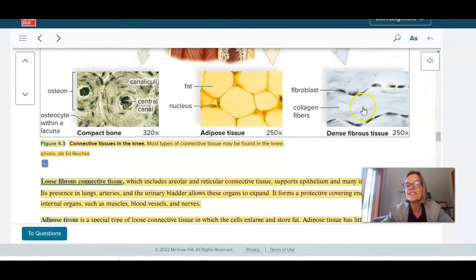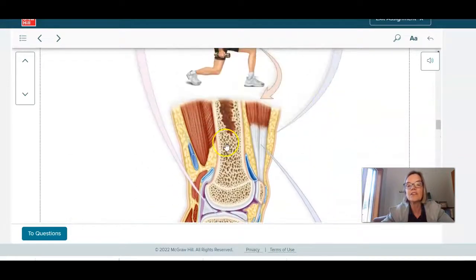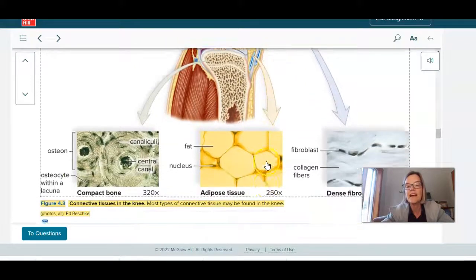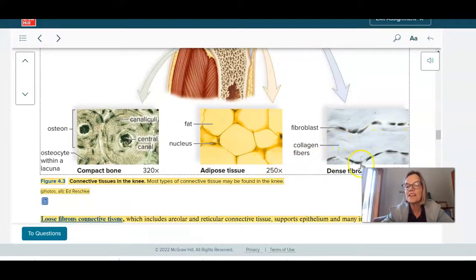The one over here, dense fibrous connective tissue, and they're showing you here in this picture that is actually a picture of a tendon in a knee joint. And so there's a lot of fibers in dense fibrous connective tissue, and a tendon is going to connect the muscle to the bone, and they're only going to be pulled in two directions. Okay, they're not going to be pulled in multiple directions like that loose connective tissue. So all the fibers are running the same direction. And here's the cells related to that connective tissue. But there's a lot of collagen fibers there, and they're going to run in the direction of the tendon and be really strong.